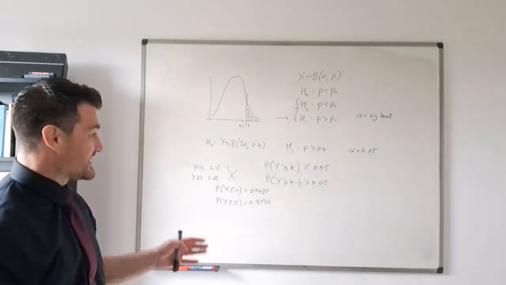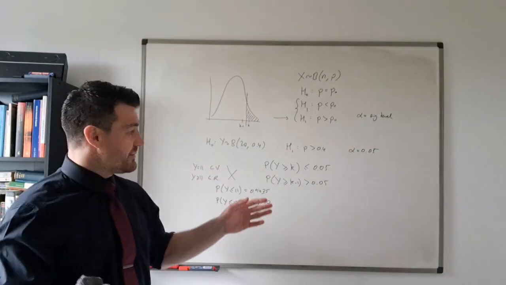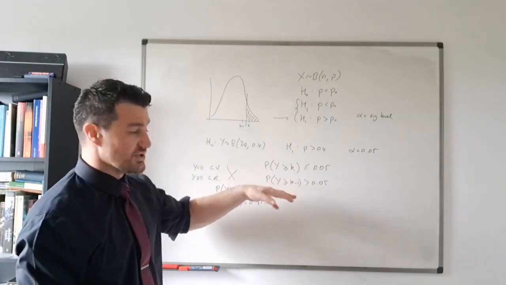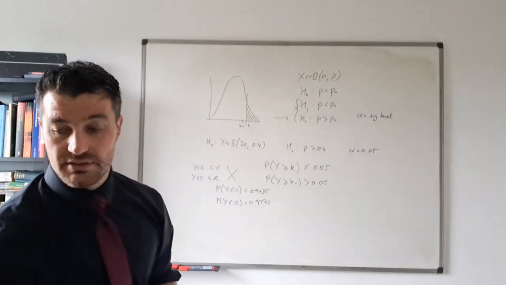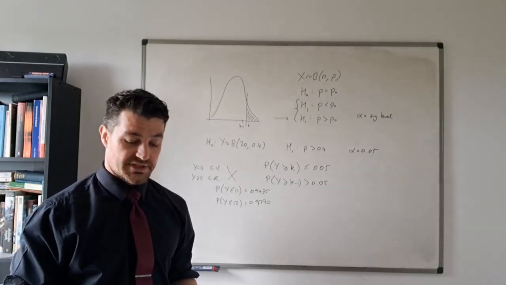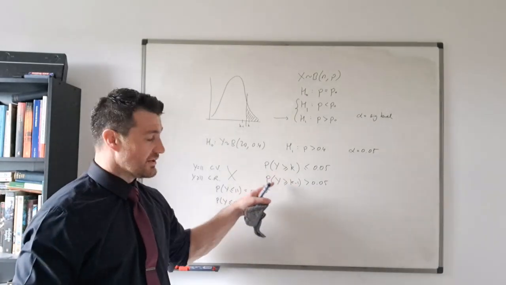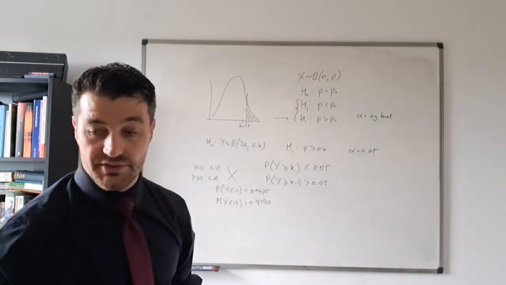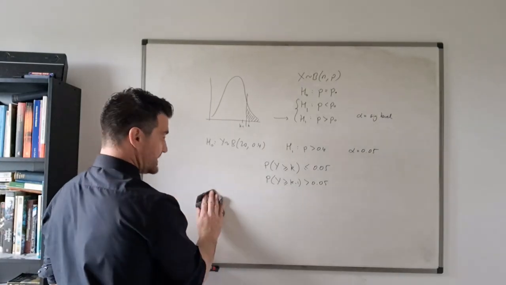So let's have a look at how to do this properly. Maybe your calculator can find non-cumulative probabilities, in which case use them and just look for this change. But if you're like me, or your calculator does cumulative probabilities and only cumulative probabilities, just like the statistical tables do, then you're going to have to do something else here. You're going to have to fiddle these a little bit before you can figure out the critical value. So let's have a look at what we need to do. I'll show you what I would do in this case.